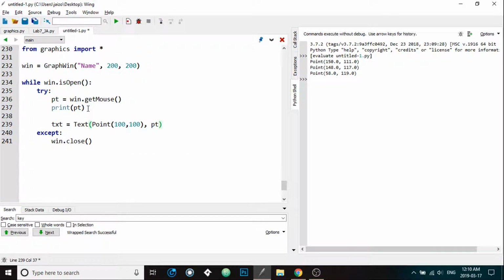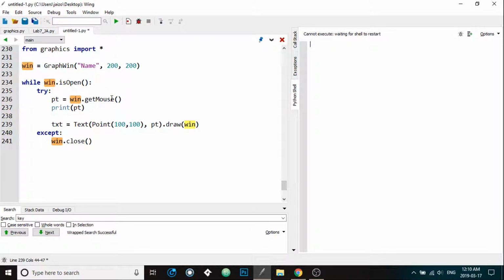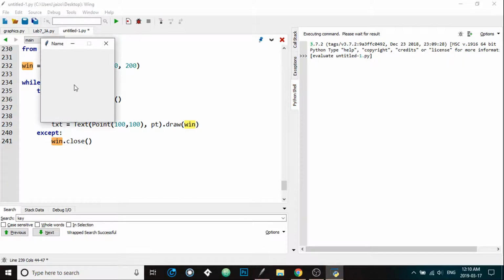Now we're going to build a text object. Now usually you would want a string here, whatever you want to type, but in this case I want to print the point as it is, so then I'll just put the point there. And then don't forget to draw it, and draw it in the window, which is what we've made here. So we want to print it in the window. So we open this, run it, and there you go. But now it's overlapping, and that's what you're here for.